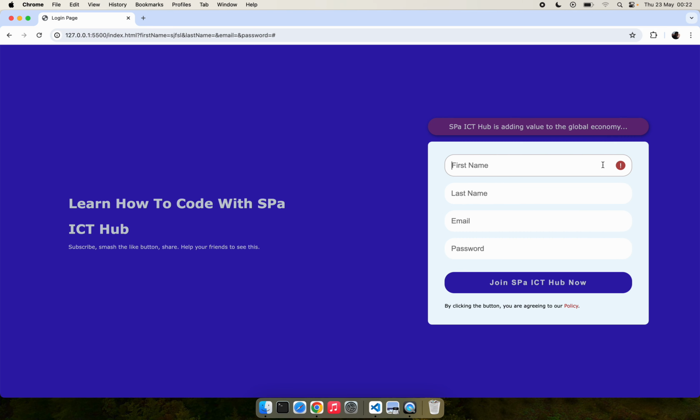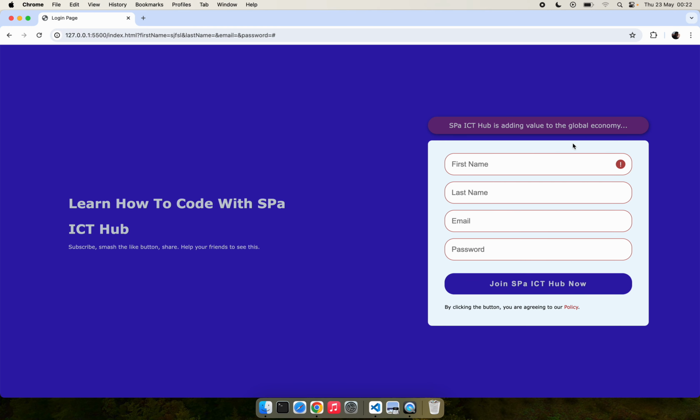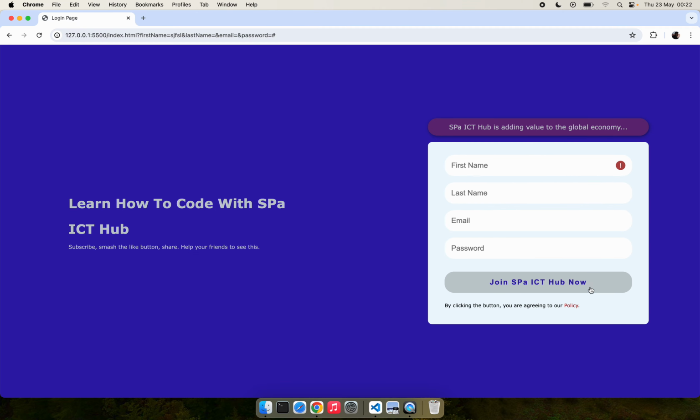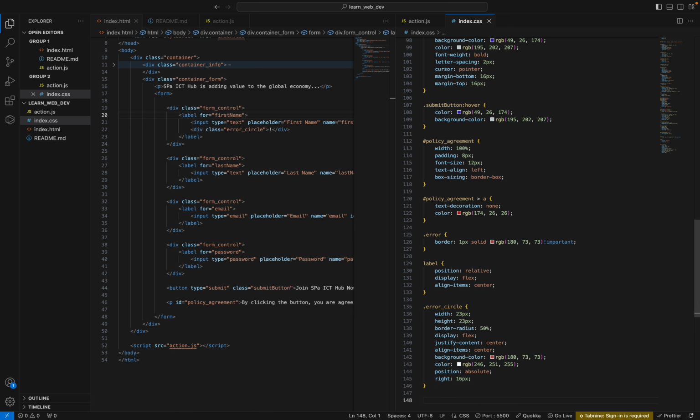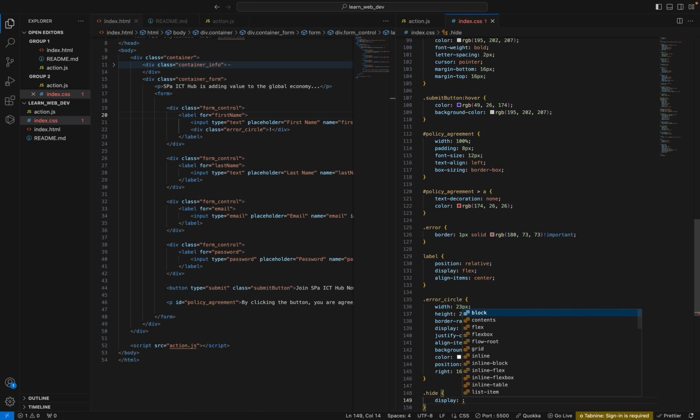So we are going to do the same thing to all of them. However, before going further, let's look at it. It's not supposed to be showing like this now. It's supposed to come up when there is error. Okay, so how do we achieve that? Let's do it, then we will now copy and paste. Okay. All right, let's do that now. Now by default we don't need to show this. So let me create a class called hide. The hide display is going to be none.